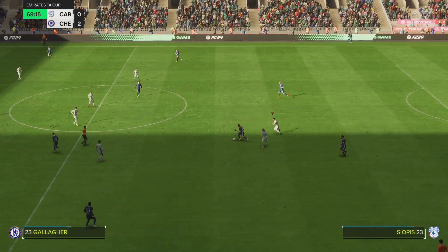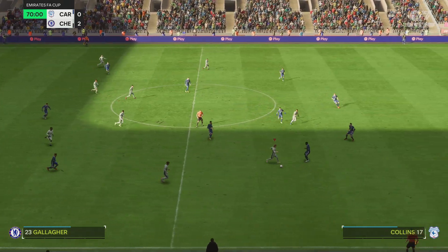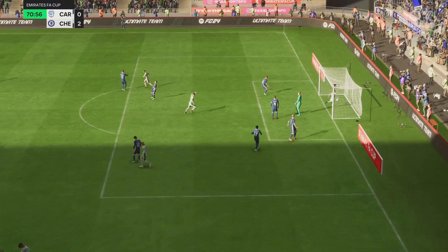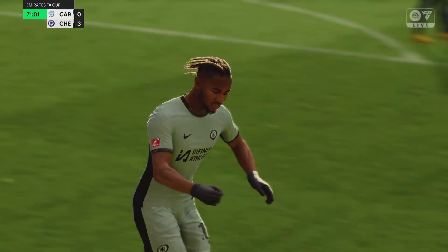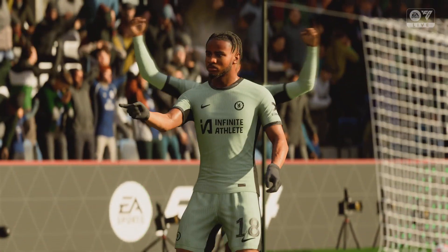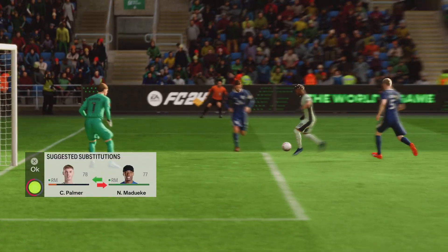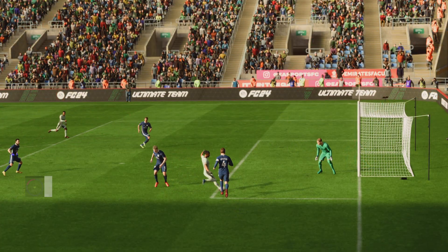Manolis Cioppis. Chelsea regaining possession here. This could be troublesome. And there is the goal to make it a hat-trick — excellence in finishing, there for all to see. Here it is again — it's all about the pace in transition. They're so quick to get out from the back, and it makes the striker's job so easy. All he has to do is make the right connection. It's a lovely goal.